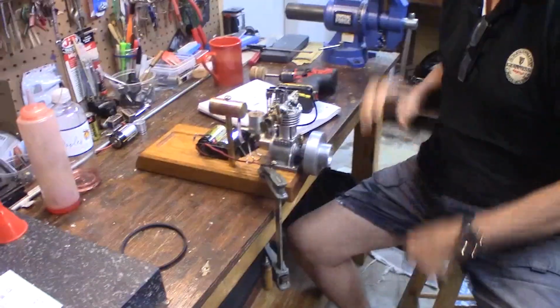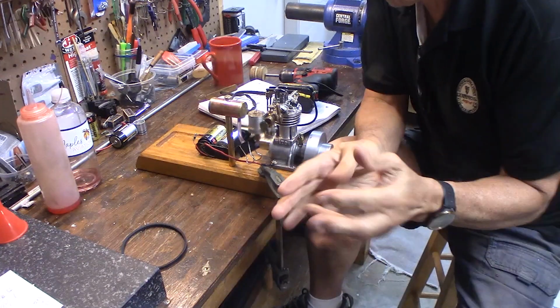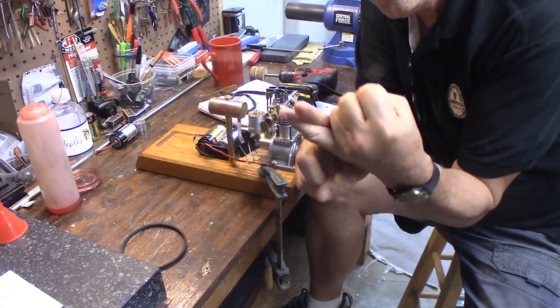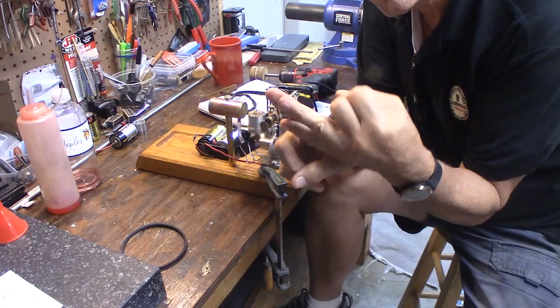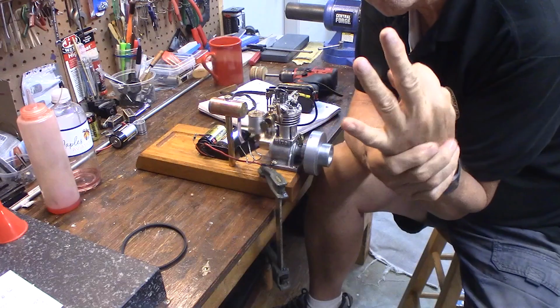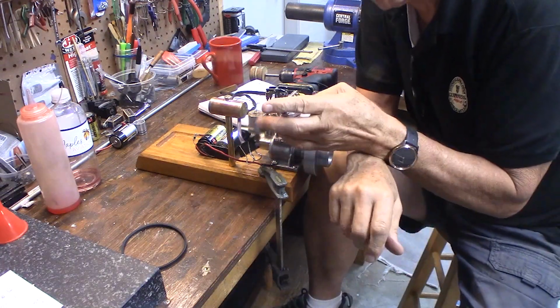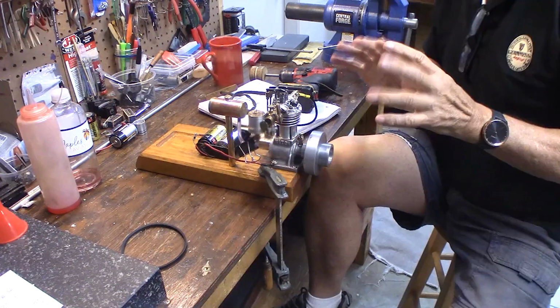Okay, so it's not starting. So what's the problem here? To get an engine to start, you need fuel, compression, and spark. If you have those three things, it will start. So the reason that didn't start is probably because I didn't choke it. It didn't have any fuel. So let's check the spark here.